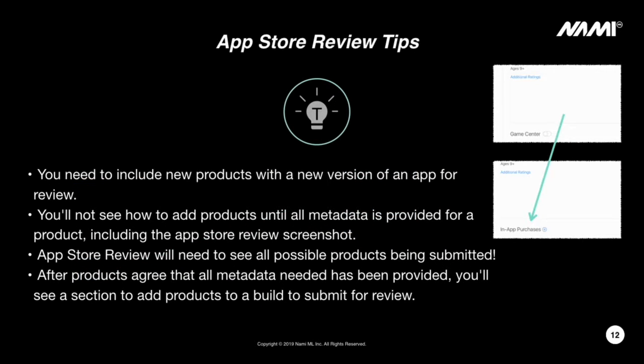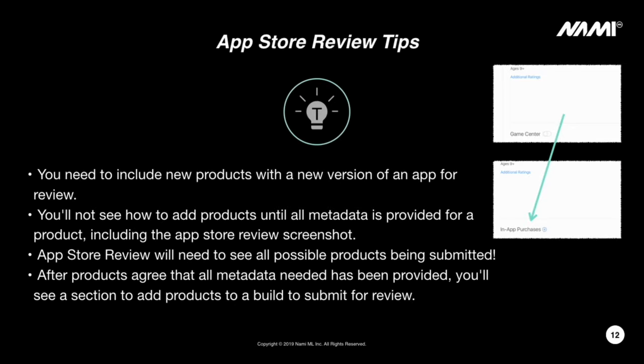So that leads me to App Store review tips and some things I've learned in submitting products that are for sale through App Store review. One of the things is that when you define new products, you have to add the products to an App Store build that gets submitted for review. The tricky thing is that when you have a build in App Store Connect and you're ready to submit it, it has all this metadata you can fill out. This is just one little segment of that page and includes this Game Center thing, but nowhere in it, in my example, did I see a way to add the in-app purchases I defined.